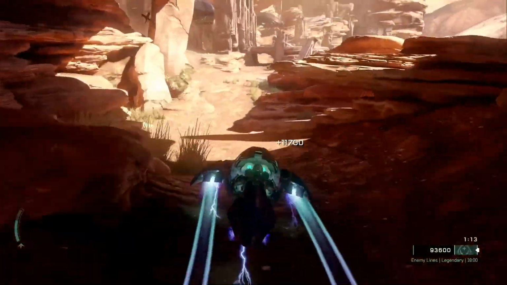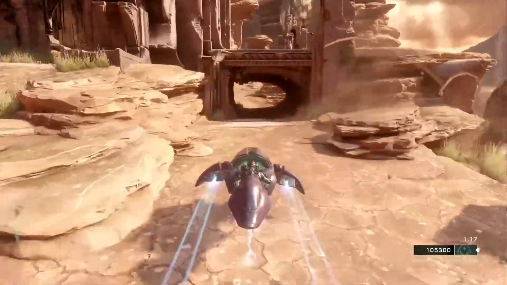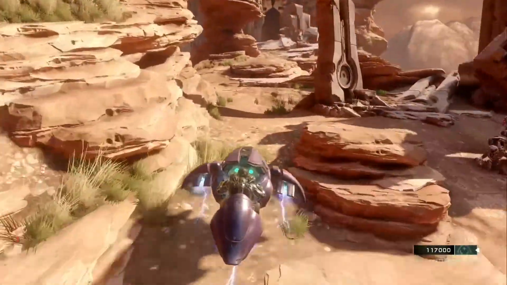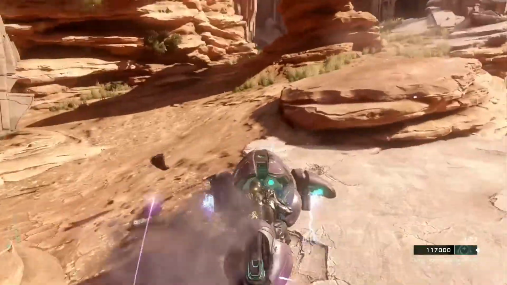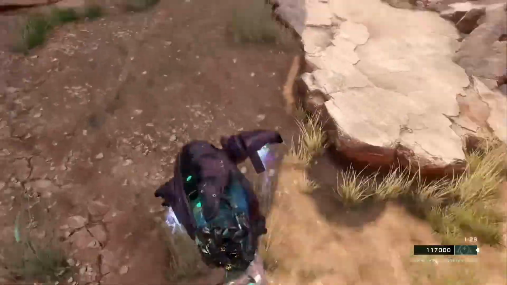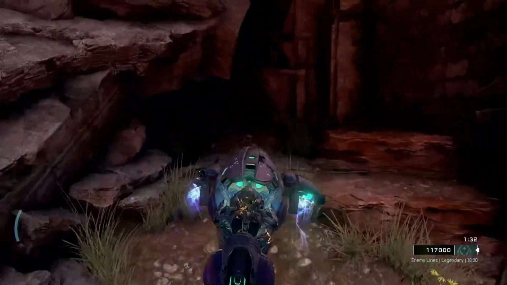Okay, now we're in the Ghost and we're going to follow this path, and this is a rush. Alright, to the left, to the right. I've got a little bit of a problem there because those were suicide grunts. And that was a nice little flip. I wonder what the judges gave me on that. Okay, in here.